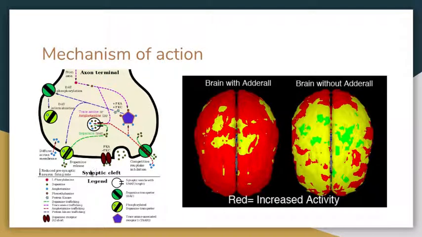So here on the left, we have a bit of a picture of what happens at the specific neuron. Here in the blue, we have amphetamine, and it basically diffuses across the membrane through the DAT, the dopamine transporter. And what it does is inhibit VMAT2, the synaptic vesicular membrane packaging. So this is inhibited, and there's increased dopamine and norepinephrine, which is pumped out of this transporter and is laying at this little area at the synaptic junction.